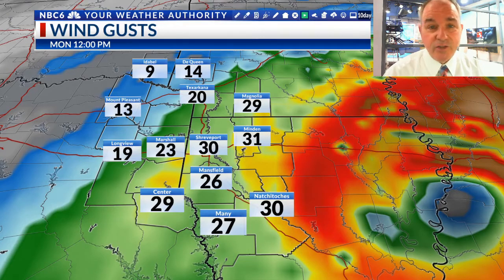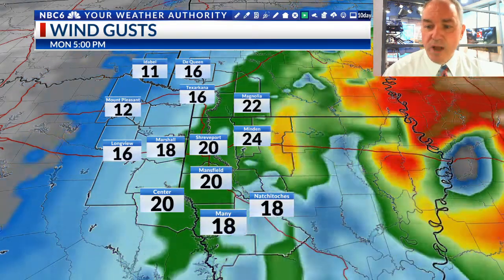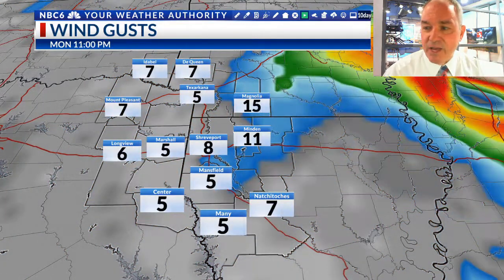We actually had gusts yesterday that are in about this range with some of the thundershowers that developed across the area. And then going through the rest of Monday evening, as Ida begins to lift away from us, the wind will subside, especially once the sun goes down tomorrow evening. So now it looks like maybe a peak gust of 40 miles per hour, but more than likely we'll see those gusts peak somewhere between 30 and 40 miles per hour, especially over the eastern half of the area. Obviously, the worst from Ida will stay to our east.